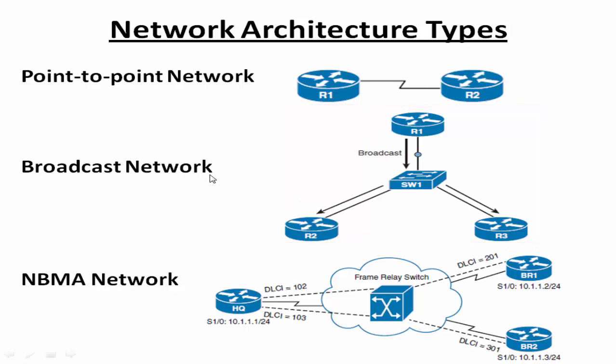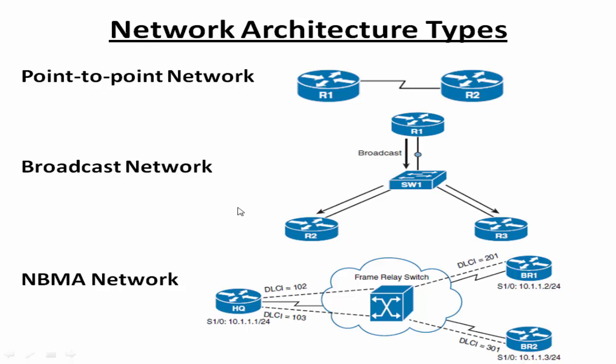Also, what you should know is that a broadcast network is a multi-access network. Multi-access means multiple devices such as PCs, printers, and routers can transmit on the same media. Or you can say multi-access means the network can be accessed by multiple devices. As an example of a broadcast network, Ethernet switched network, as you see here in this figure.